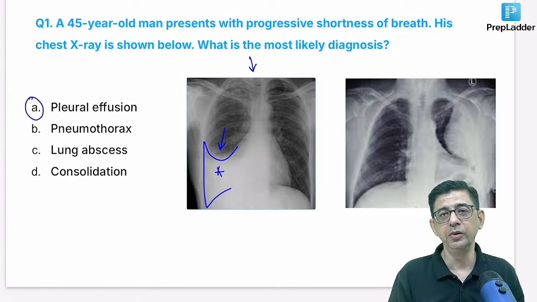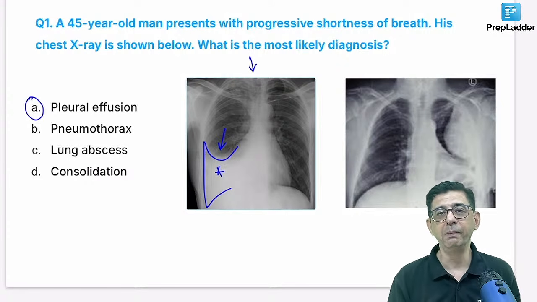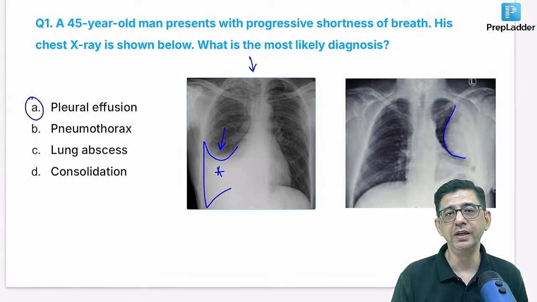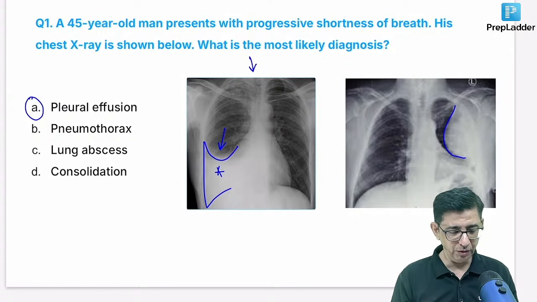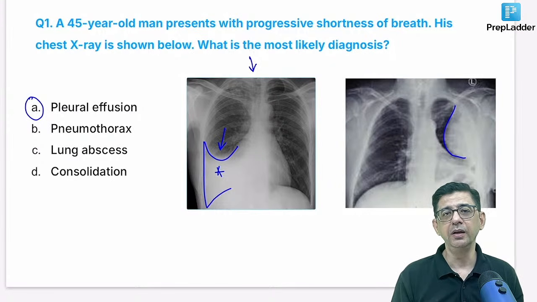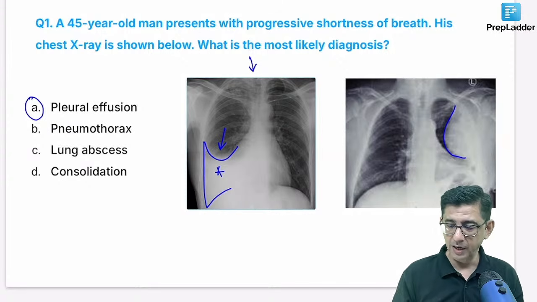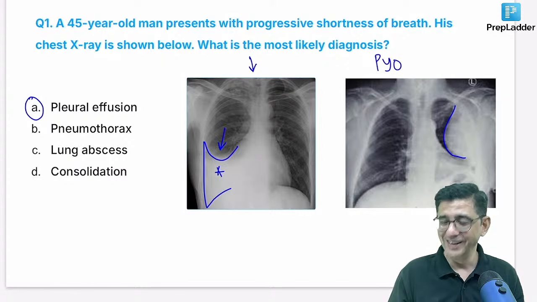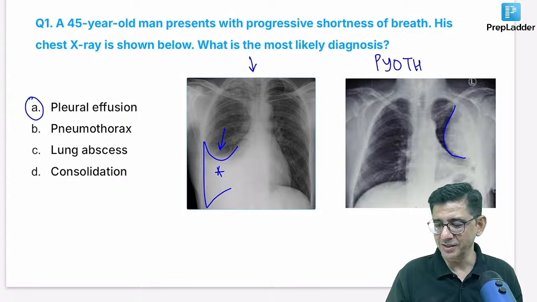But I also want you guys to realize the fact that sometimes they might actually try to give you an X-ray in which you might be noticing that there would be a convexity present in case of a concavity. So if you get a convexity present, then the answer will definitely change, which would be presence of pus in the pleural space. If it will be the image, the one that I've currently shown before you on the extreme right hand side, then either I can use the word empyema, or the word that I'll be using for this would be pyothorax.